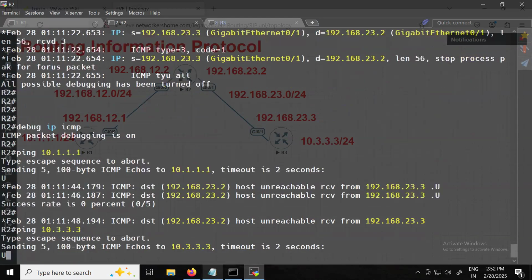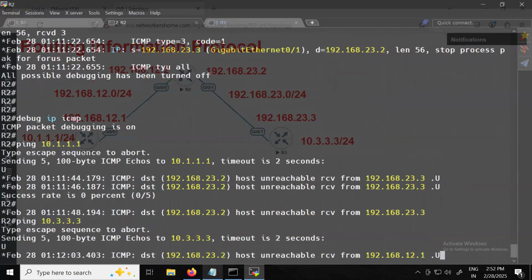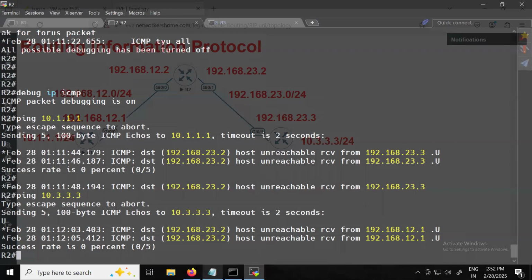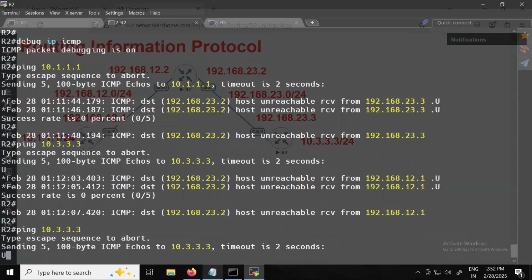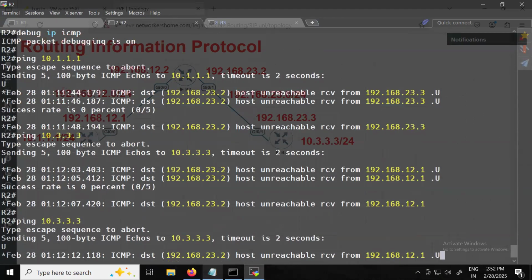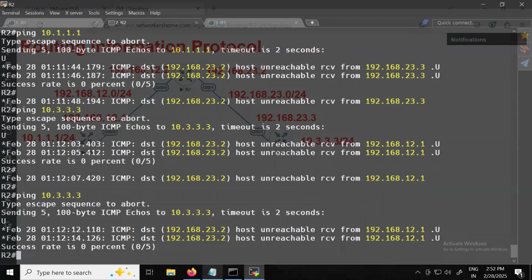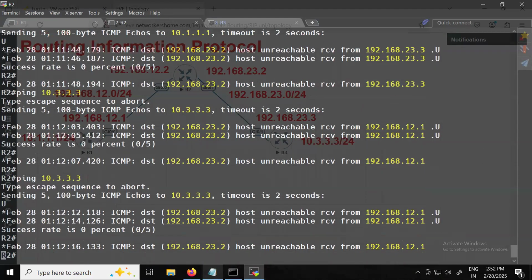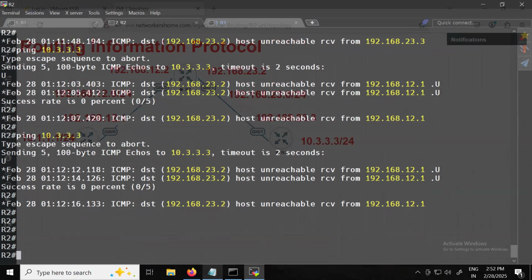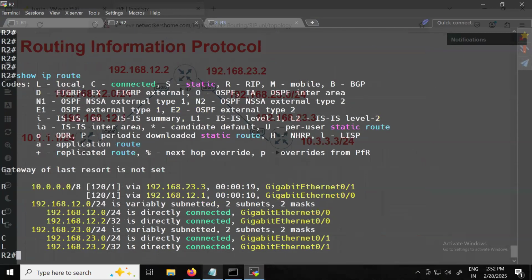Okay, if I say 10.3.3.3, again I'm not able to reach. Why? If I check show IP route, what is happening?